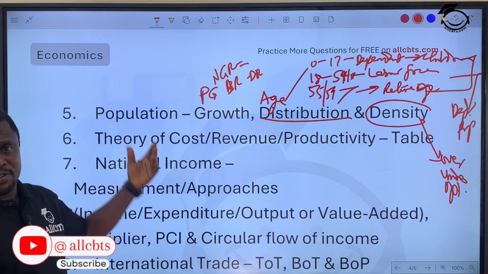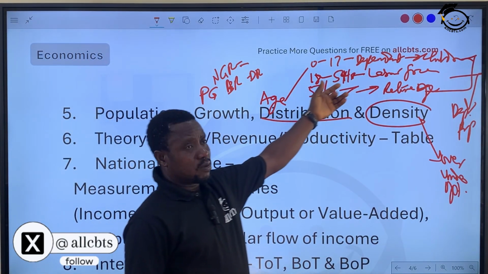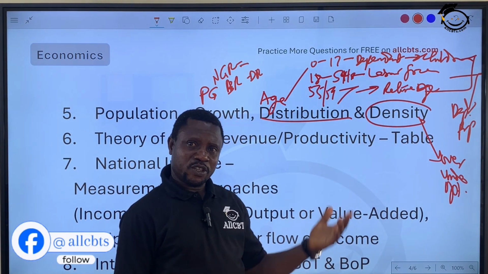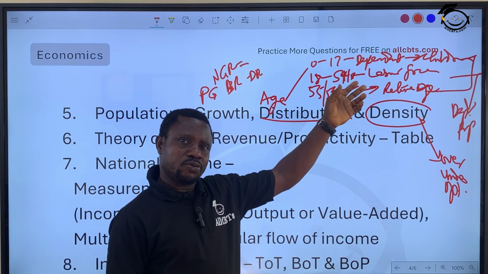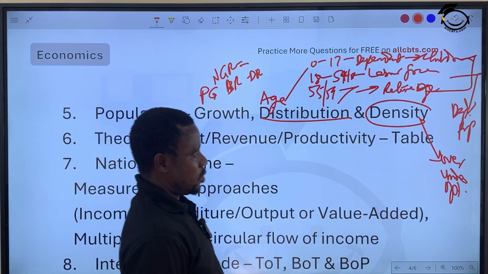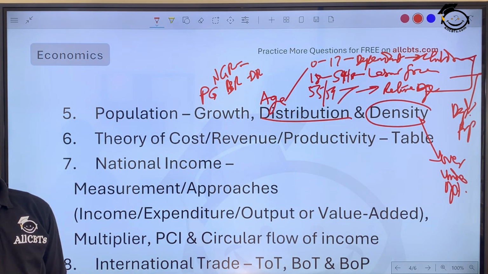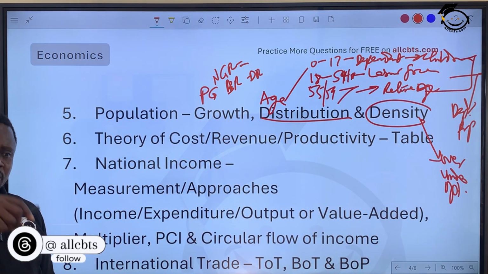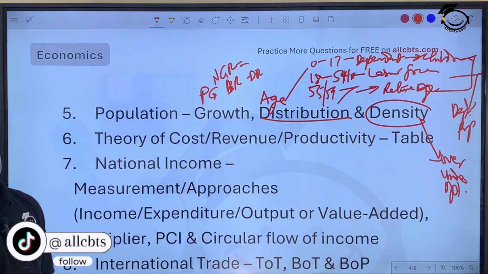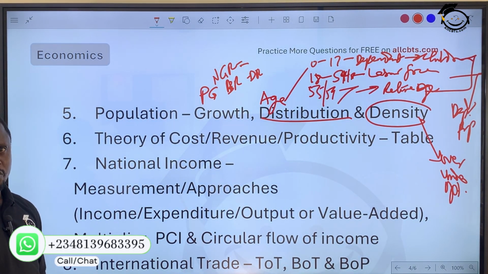They can also come as theory, practical theory, because you can be asked to explain any of this. You can be asked what is the labor force in a country, or what is the dependency population of the country. So you have to explain dependency population by mentioning the children and the retirement age. They can also ask you to explain either of over or under population. Or they can ask you what is natural growth rate. I've said that in one NECO question. You have to tell them the meaning is the difference between the birth rate and the death rate, and you show this simple mathematical equation. And most of the time they will even give you values for you to solve an equation.